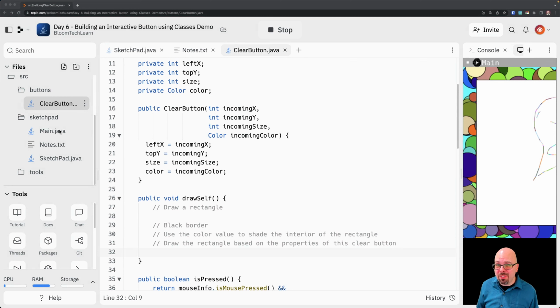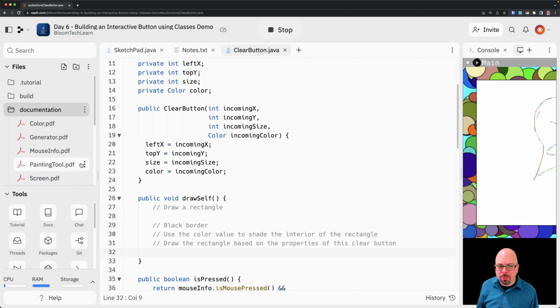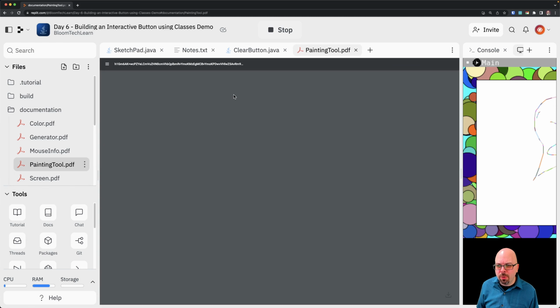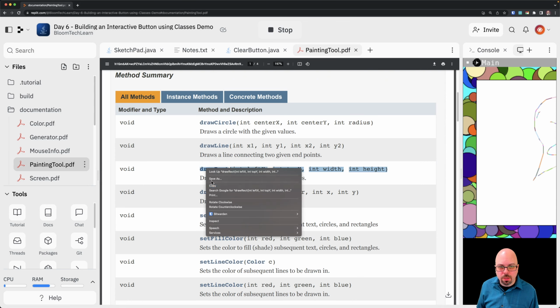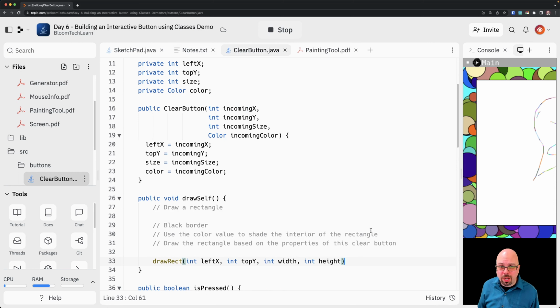First, I have a hard time memorizing everything. So I'm going to go over the documentation, and I know I'm going to use the painting tool. So let me open that up and realize, okay, I want a rectangle, and I want to make certain it has certain properties to it. So the method I want to use is draw rect. So maybe I'll copy that. I'll paste it in. Not that I'm actually going to use that as my code, but I do know I want to do that. So that's the code I want to use.